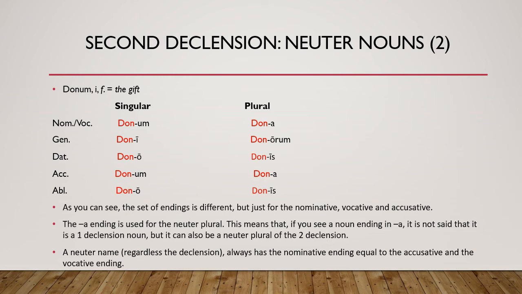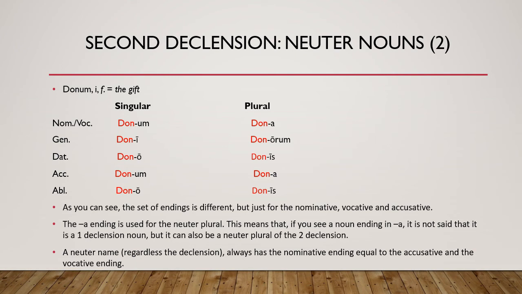So you have to be careful, because now when you see a noun which ends with an "a", you might think at first glance, oh, wonderful, it is a first declension noun. You cannot really tell, because you have to identify the gender first. Because if it's neuter, it could even be a neuter plural, either nominative, vocative, or accusative. This is not too difficult though, because when you have a neuter noun and you have the nominative form, you are sure that the vocative and the accusative will be the same.